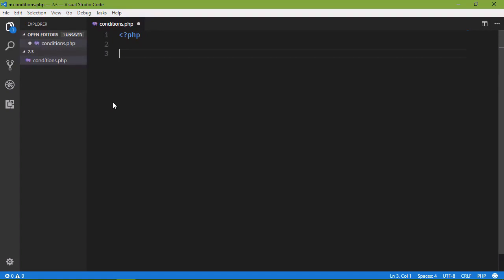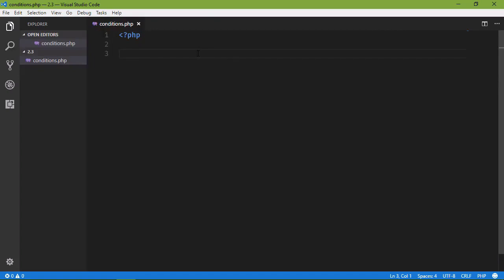Okay, so the first thing I'm going to do in this file is create a PHP block. But notice that I have not closed that block. And this is perfectly legal, and it's actually something that we should do. If we have a PHP file that has nothing but PHP code, nothing else, then this is fine. We should do this. If we have HTML or anything else, then we should probably close our code block, just so that you're aware.